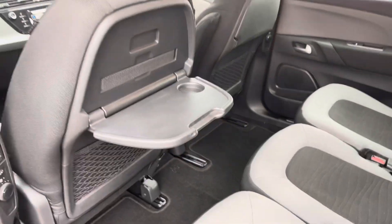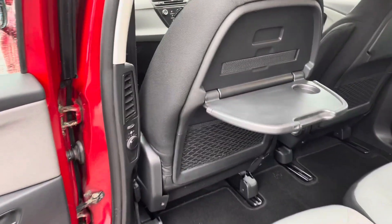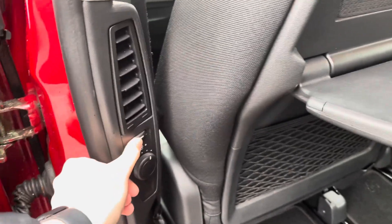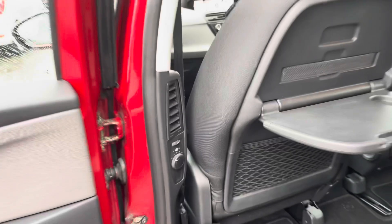You also have these very handy dinner trays on the rear seats — handy if you have children in the rear eating on the go. At the sides you also have your rear air conditioning controls, with the option to change the fan speed so rear passengers can travel comfortably. Very handy feature to have.